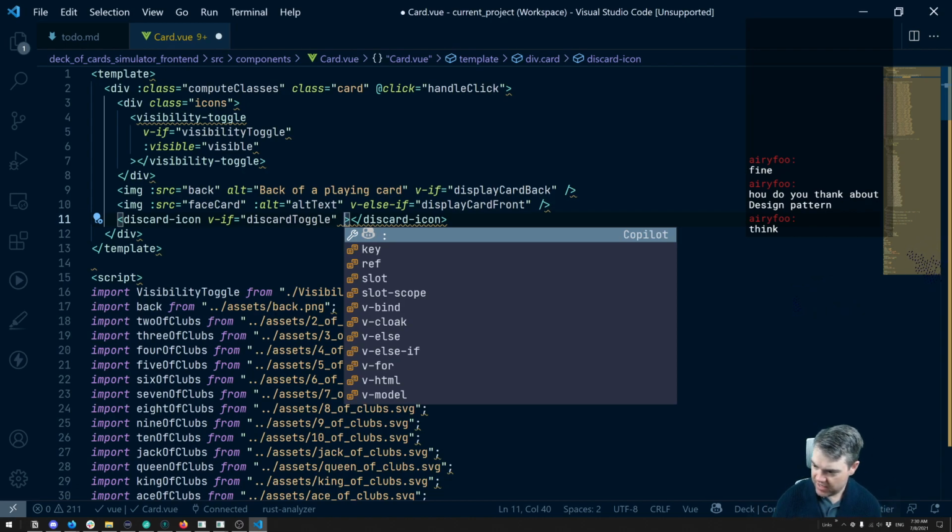How do I think about design patterns? Is there a specific design pattern? In general, are we talking about the programming patterns, like the 24 Gang of Four design patterns, or are we talking about design patterns? It's unfortunately named because they're two different things that share the same name.